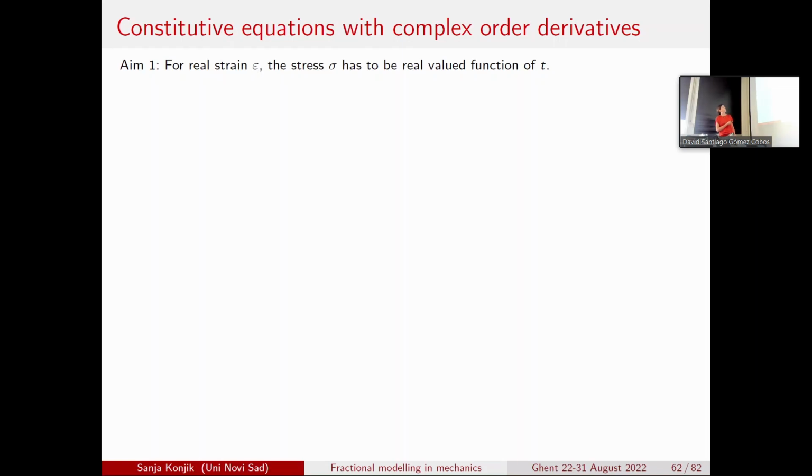And so, because the constitutive equation relates stress and strain, this was the question. The first attempt was just, okay, let's put sigma proportional to the fractional derivative of complex order of strain. The answer here is no, because in general that would be a complex valued function, and since we want sigma to be real valued, we cannot take this type of equation. It would not work. And then, while calculating things, we realized what the problem is and what can be fixed.